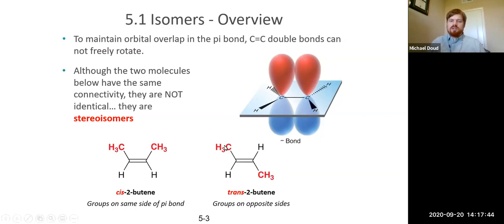After that, we have trans-2-butene. That would be where the methyl group on one side is pointing up, and on the other side, it's pointing down. And as you can see, these are clearly not the same molecule. If you try to line them up or make them move over one another, they don't have the same arrangement in 3-dimensional space. So therefore, they are not the same molecule. And so we have to come up with a word to describe what their relationship is. And that word is stereoisomerism. We're just looking for differences in the bonding arrangement.